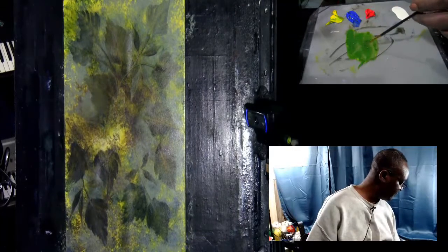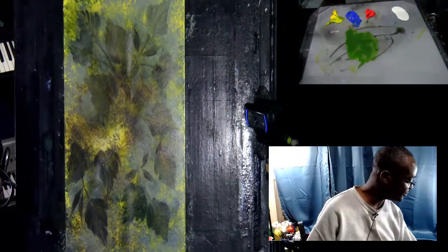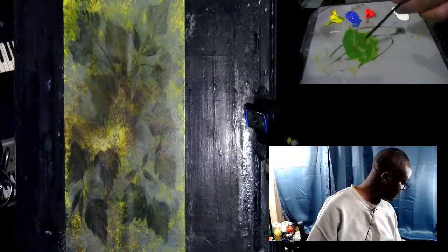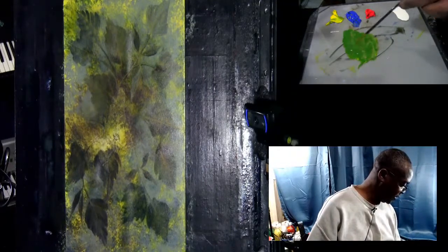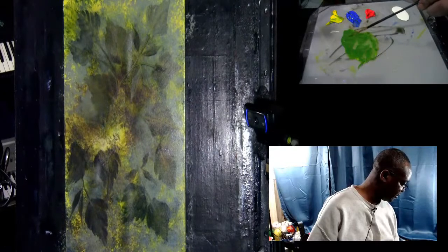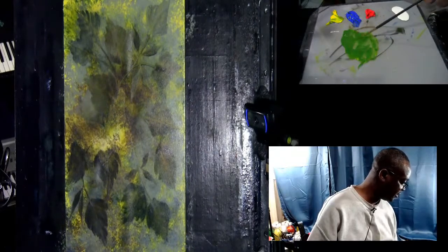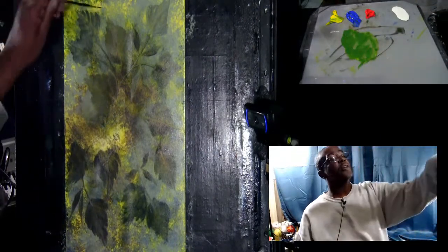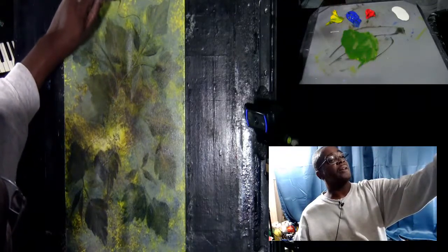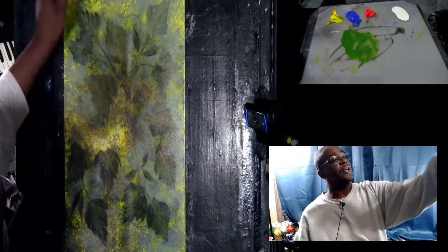Believe it or not, this has to be watery, a little more watery than what it is. And you would need plenty. You roll this thin brush around in the paint. Okay. Now I just got to be a little clever on where you want to put this green. All right. And I'm going to put it to where you see some of that yellow. So we just kind of come around like that and go in little circles, things like that.